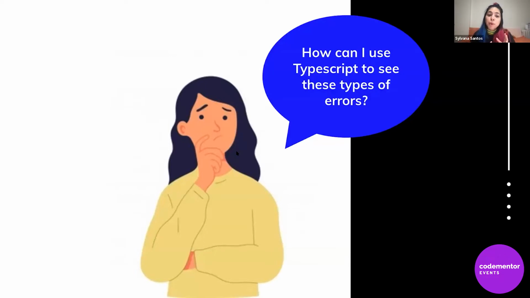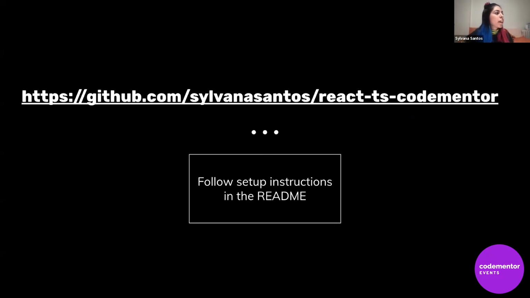Cool. So at this point, you might be thinking, well, I want to see it in action. How can I use TypeScript to see this error that you're talking about? So for that, we're actually going to take like a minute or so just to clone the repo that we'll be using later on so that I can show you how we run TypeScript. So let me go ahead and drop the URL in the chat. Pull that up.